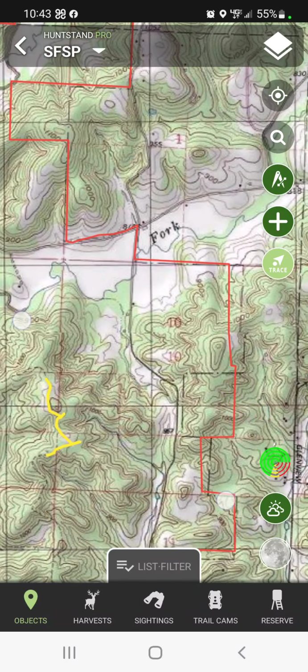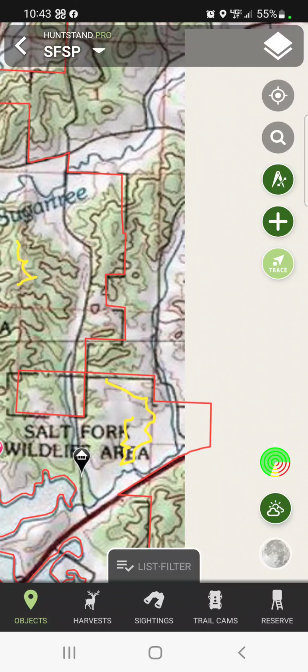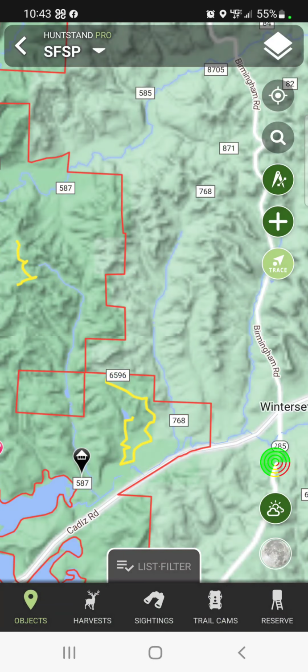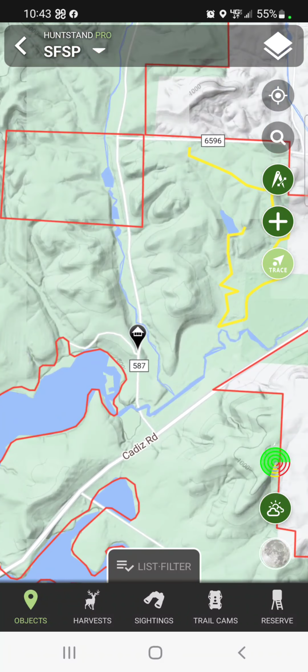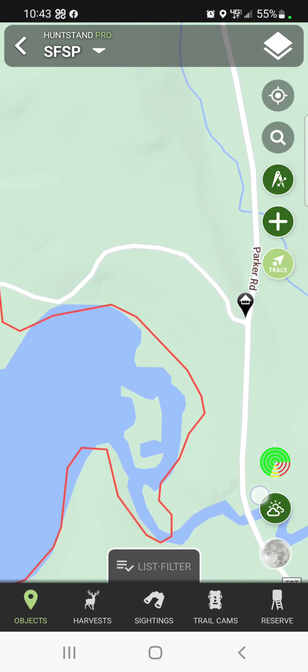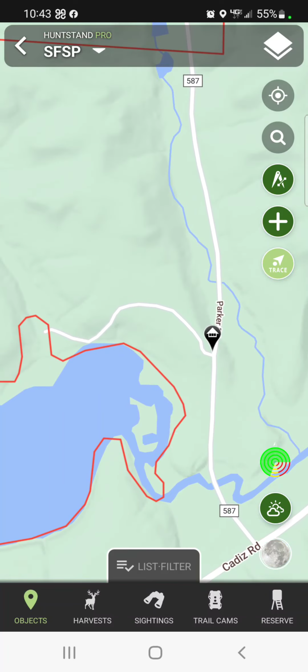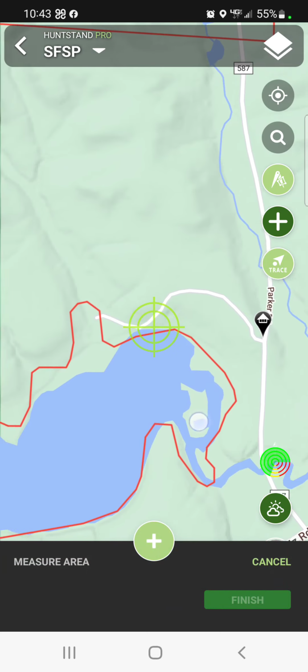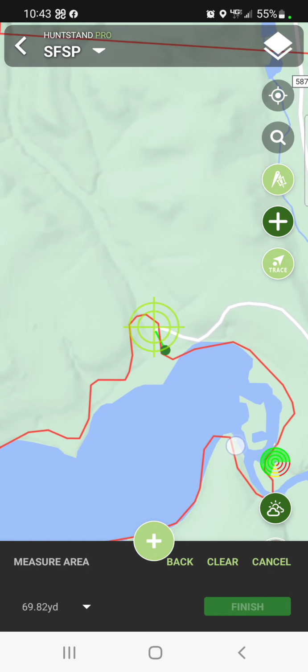For instance, let's go over here, let's go terrain actually. Group camp. Okay, this is the group camping area. Now I can pin it off.